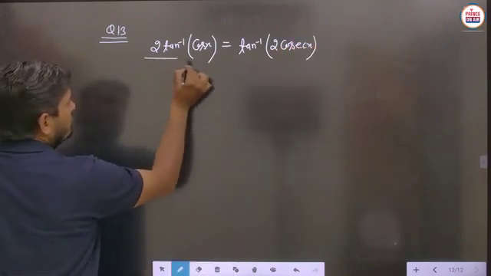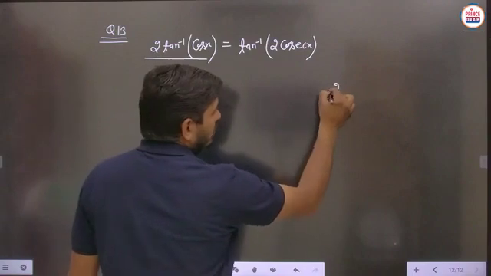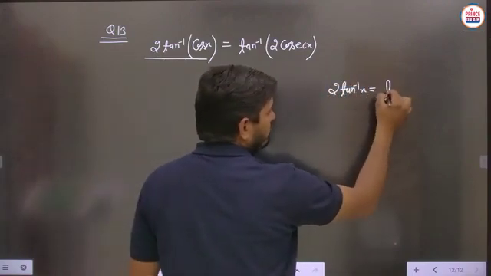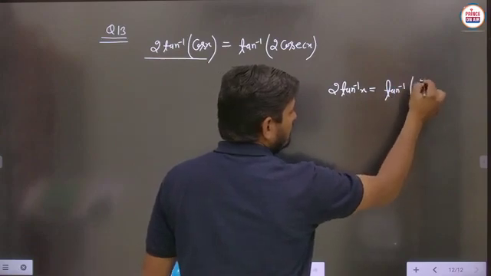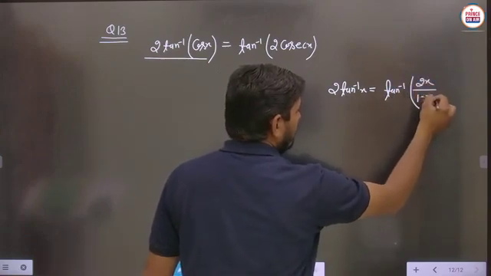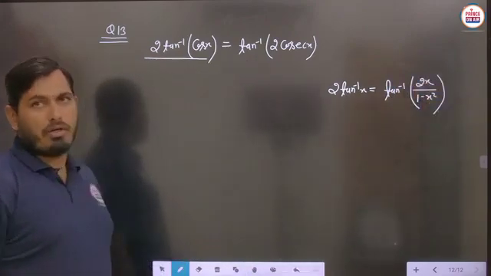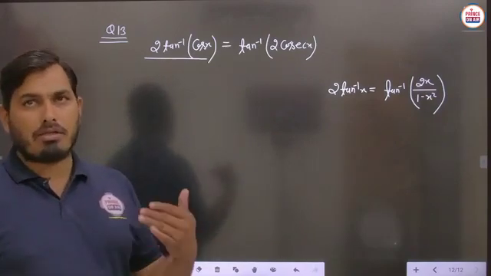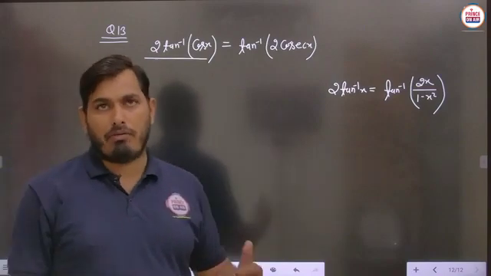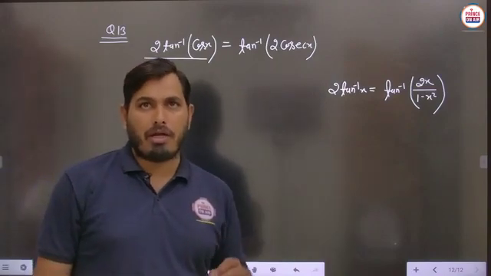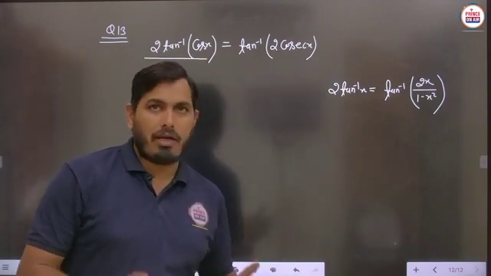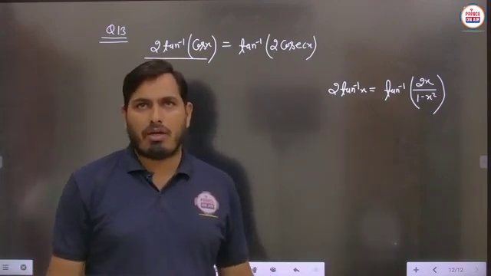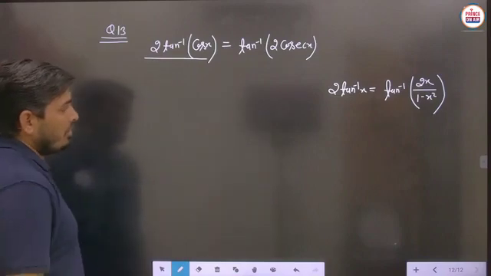So you can use the formula of 2 tan inverse x. I think each and every student knows very well about the 2 tan inverse x. That should be tan inverse 2x divided by 1 minus x square. Student, the property should be clear to each and every one. That's why you are able to apply the logic in a very limited time. Otherwise, if we have to again and again see the property from your notebook, then definitely in examination you cannot solve the question in a proper time.